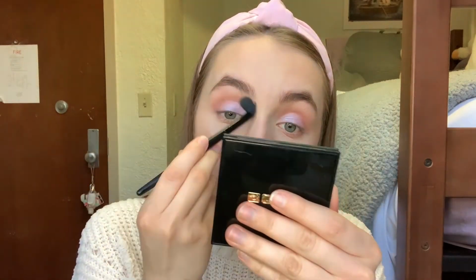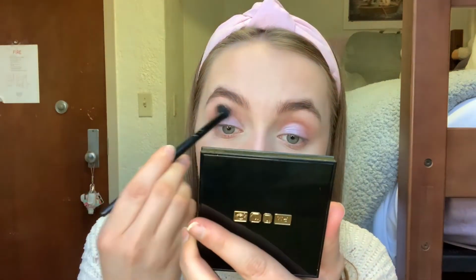And I will show you this without the ring light on. It's just I find it looks a little bit better with the light on until I'm done. Okay, so that's what the eyeshadow is looking like. I don't think this shade works the best as an inner corner highlight, but I can try putting it there just to see. I think it is a little bit too dark, but this is what the eyes are looking like.